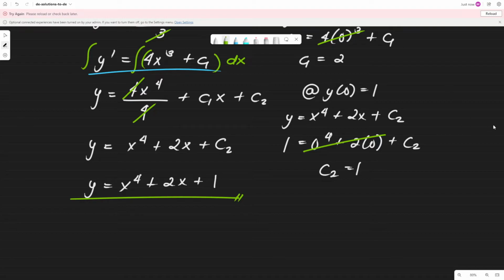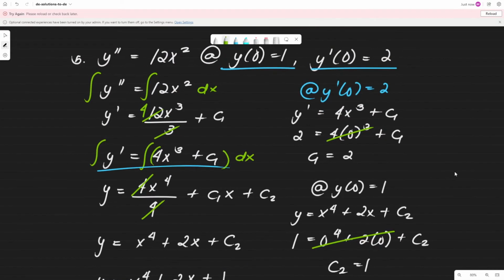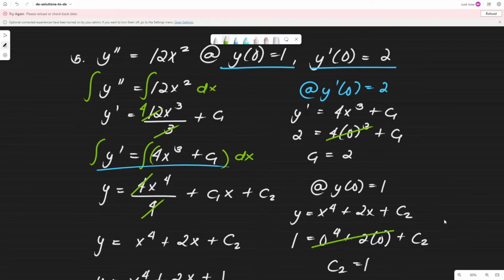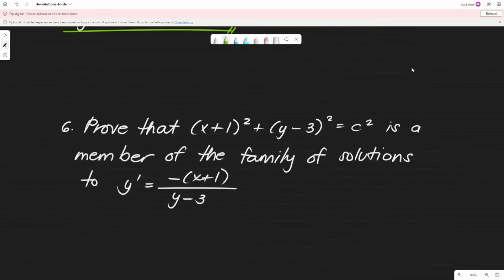Okay? So, ganun lang siya kadali. Kung kanina, puro tayo derivative, dito naman, kinukuha natin yung integral or the antiderivative, kasi, ang hinahanap na natin dito is the actual solution. We are not verifying, kasi kanina, nagve-verify lang tayo. So, dito, nahanap na natin yung actual solution. Okay? So, let's go to the last problem.